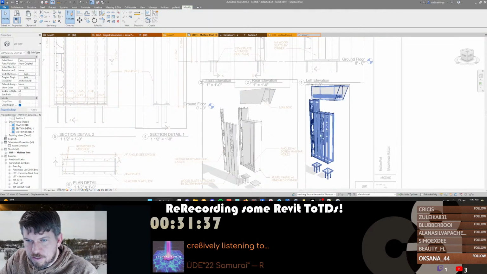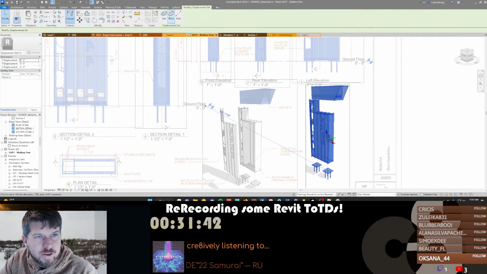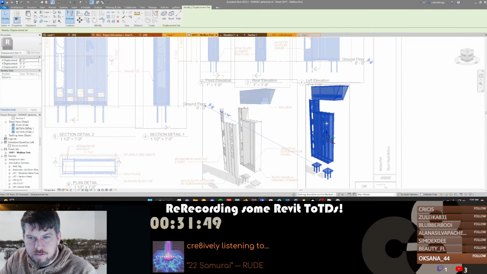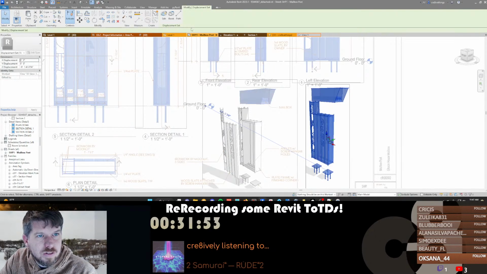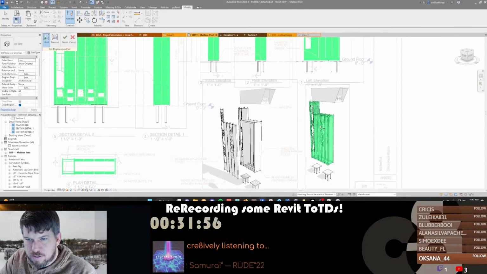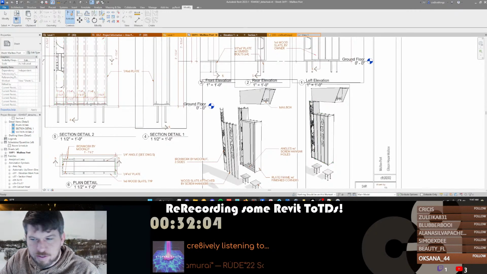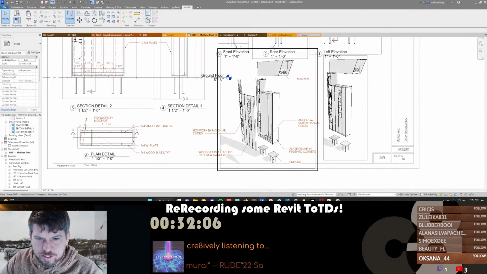If I hit displace again, I'm not sure why. Yeah, I'm not sure what I did differently this time that's not letting me displace the individual pieces. But clearly I got it to work before. I'm going to finish this. And you can see that I've got the individual panels exploded, and I can document it accordingly.